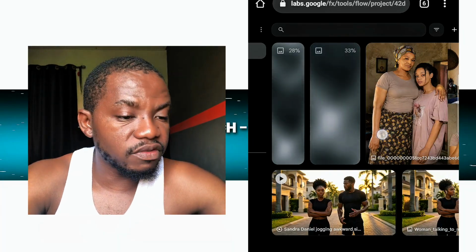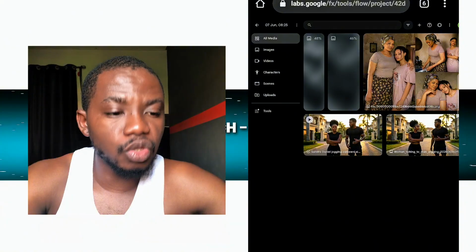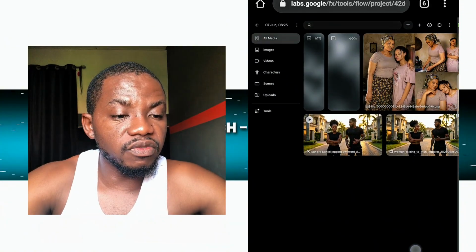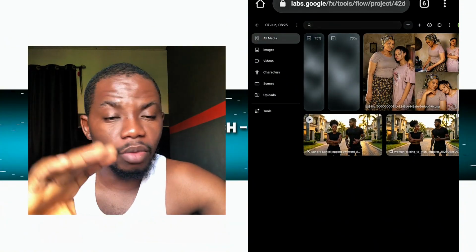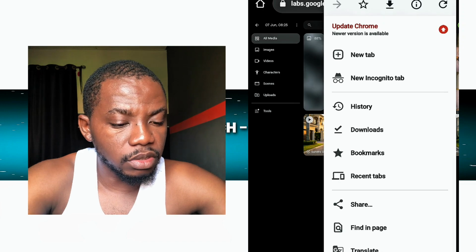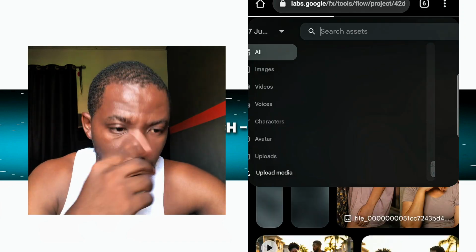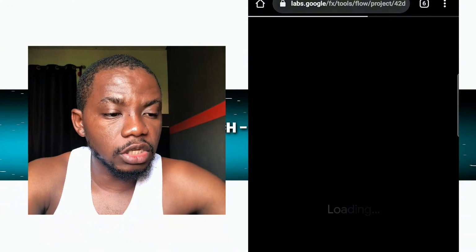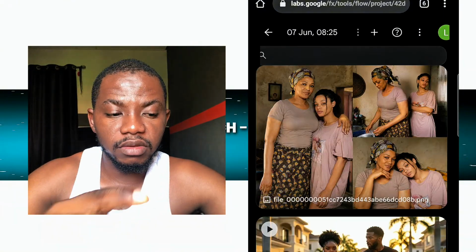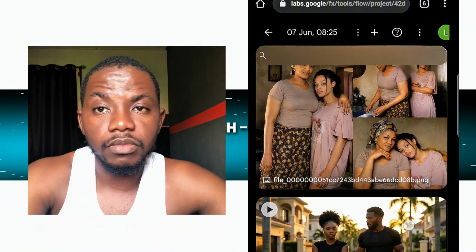So the next thing you have to do, so you don't be confused, is to convert the screen of your phone back into normal phone screen. So you have to tap on the three dots and then uncheck the desktop site. So once you uncheck, then the screen will be converted to your normal phone screen now. So this is how it will be.